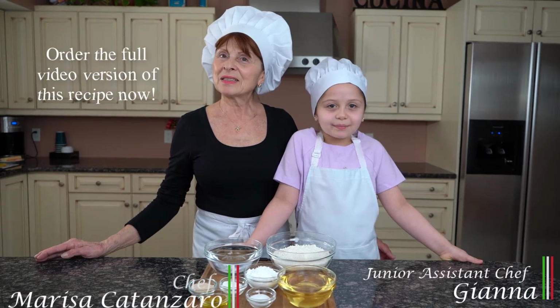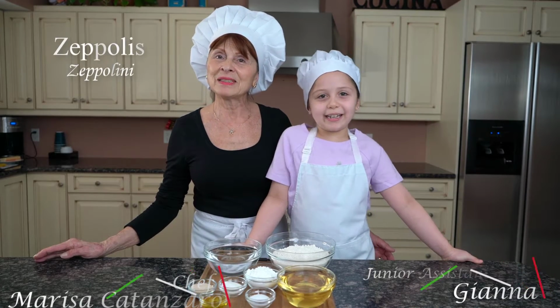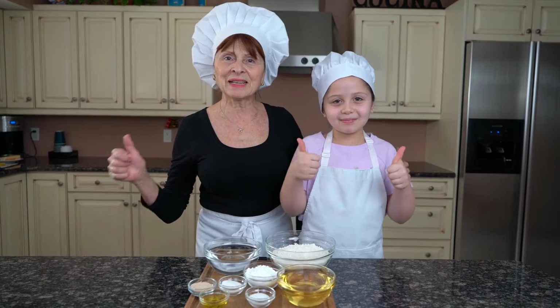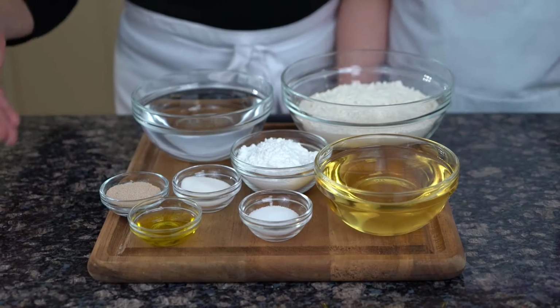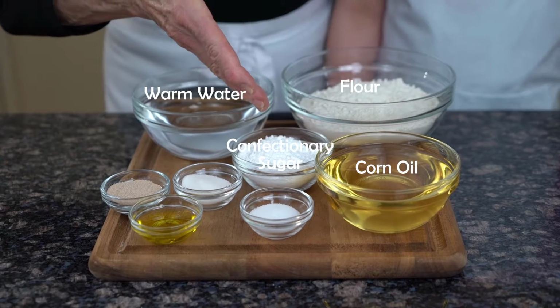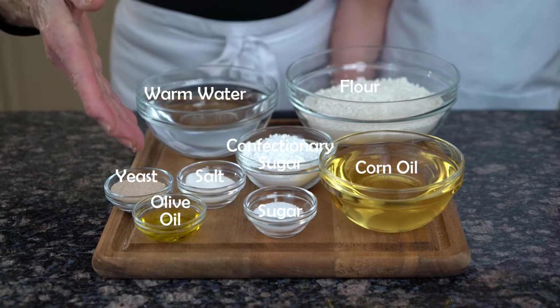And Gianna. Today we're going to be preparing for you Zeppole. Zeppellini. This recipe will be in my cookbook, The Next Generation. Let's get started. These are the ingredients that we need. Warm water, flour, corn oil, confectionery sugar, regular sugar, salt, yeast, and olive oil.